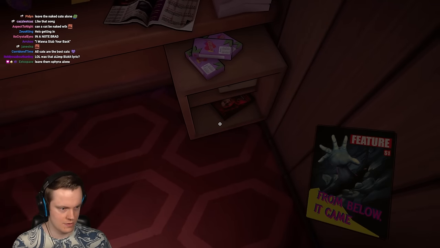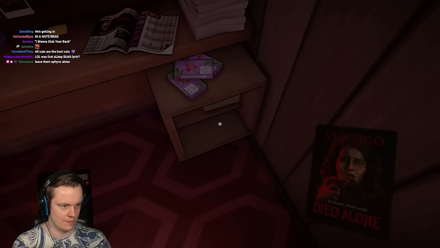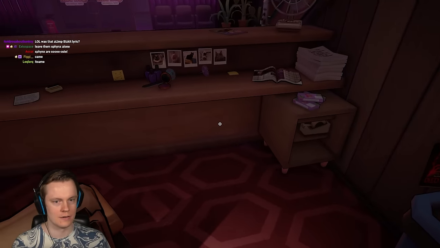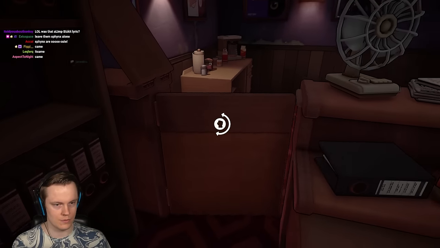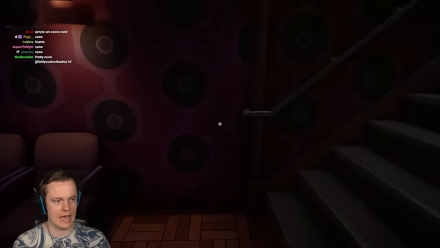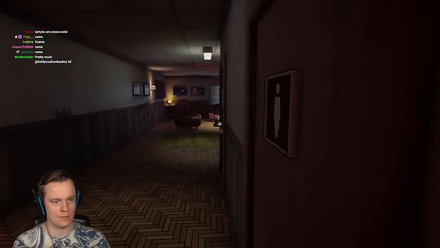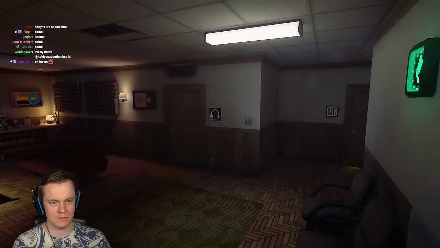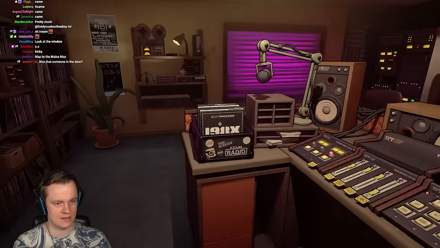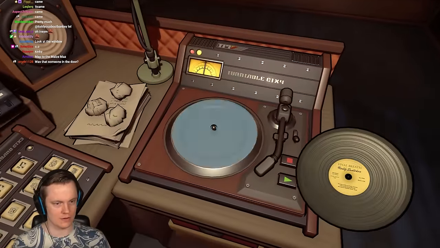Okay. From below, it's game. What? Vertigo Weekly. Died alone. Dude, everything is so ominous. What are you doing in here? Alright, we got a new song. What? Did I read it wrong? Oh, whoops. I thought it was game. That would have been way better. What's the song? Gotta be all the way at the back. Oh, it's on. It's alphabetical. Look at that. Here we go.